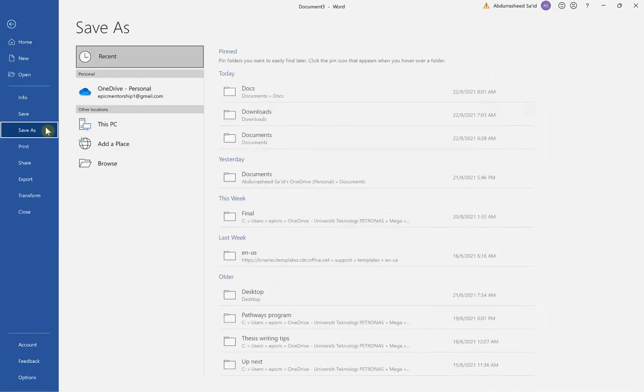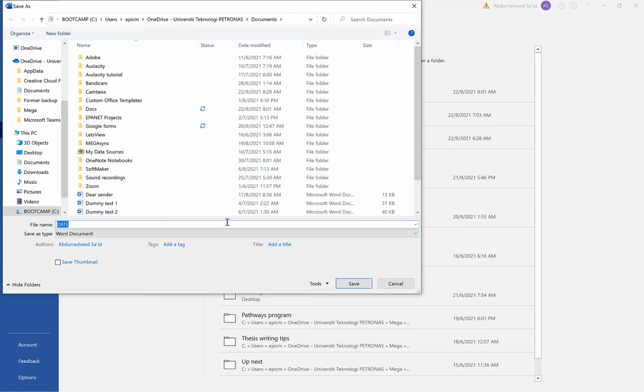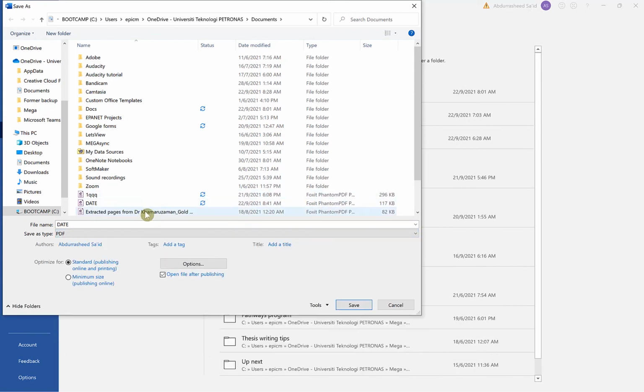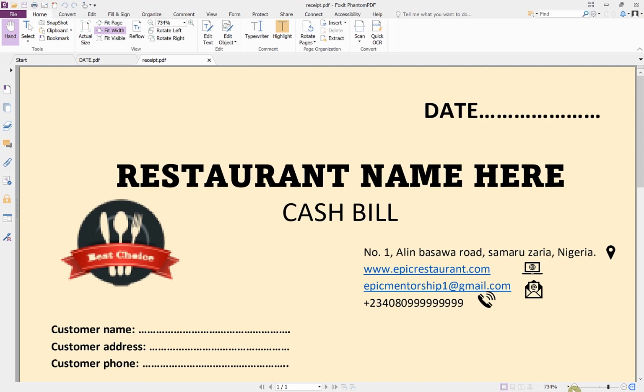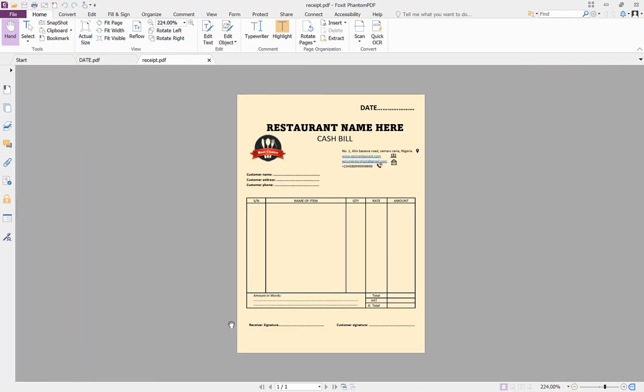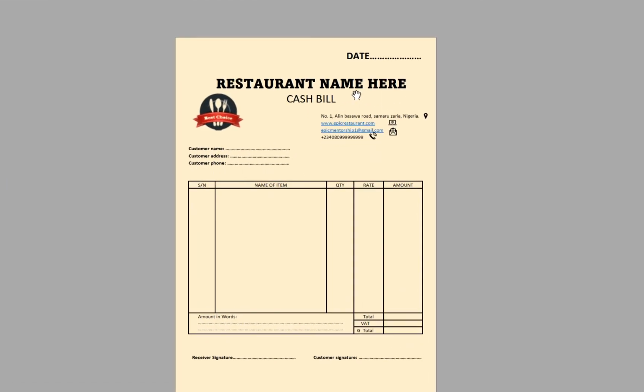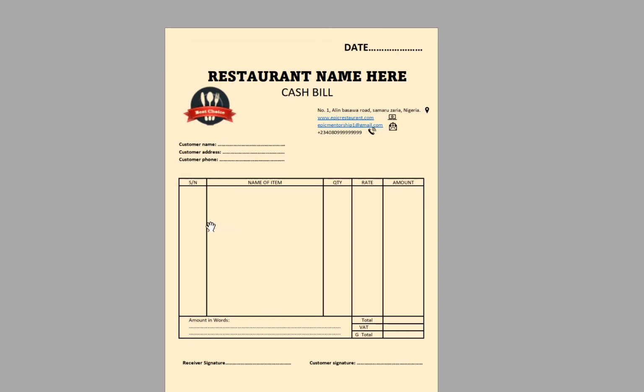So you can save to PDF using PDF format. You can call it receipt, document, you can say save, and you can view it in PDF. Very easily you can see your bill as created. You can easily use it. You can print it, put the date, put the details, and you're contactable. These are the details of the customer and all that you require. Amount in Word, you just put everything, and the signature of the customer and of the receiver. So this kind of looks cool.